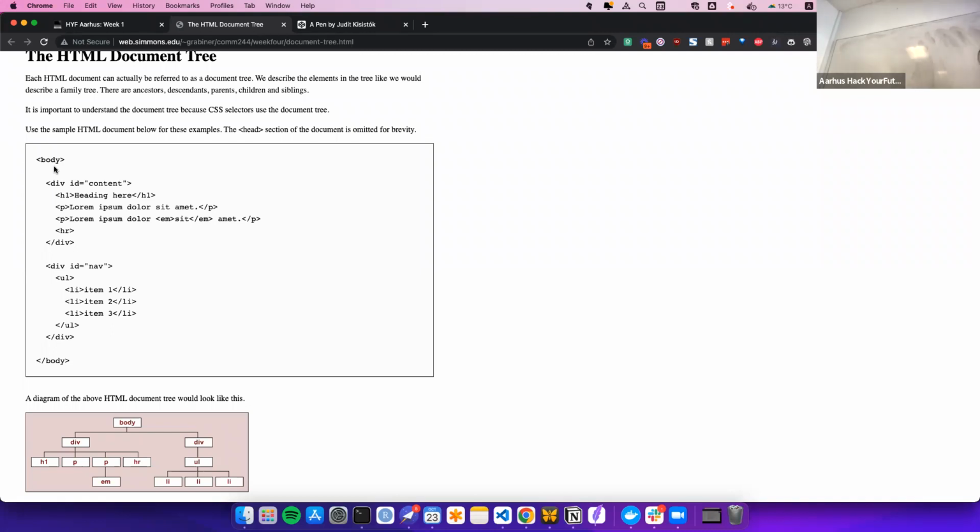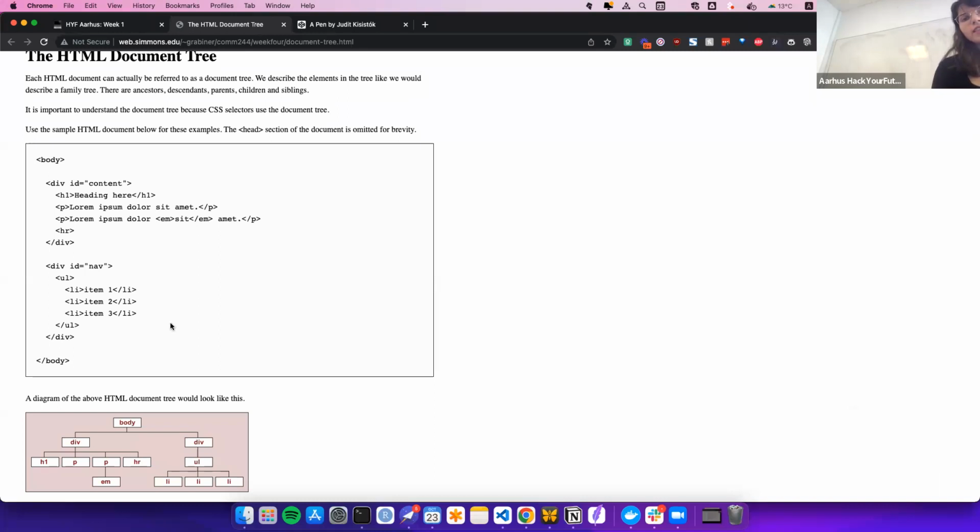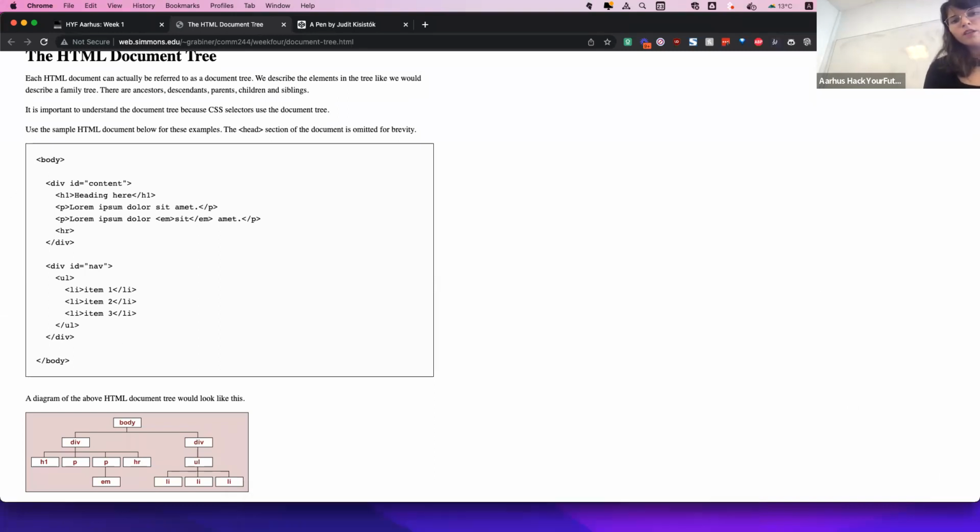In this characterization of the document, these would be siblings because they share a common parent. So this is not necessarily something that you have to worry about too much at the moment, but it is probably going to come in handy once we get a little bit more into CSS and especially JavaScript.